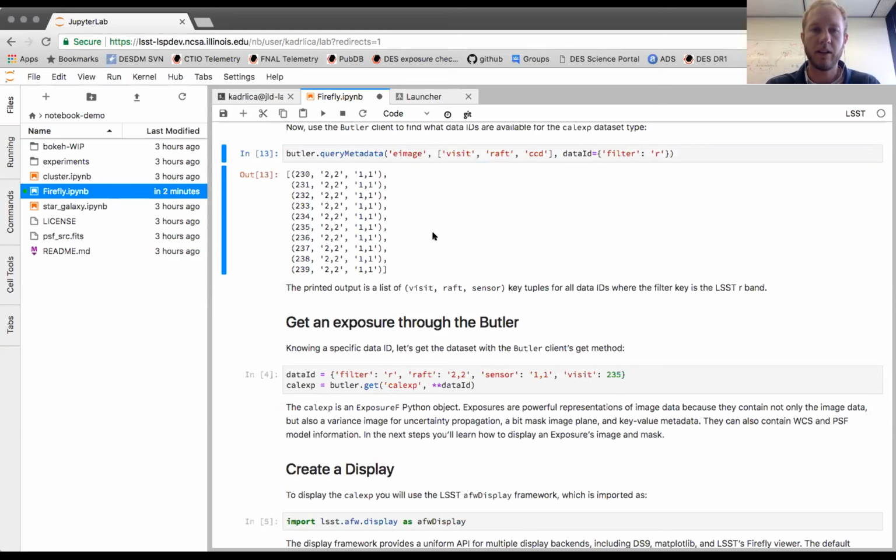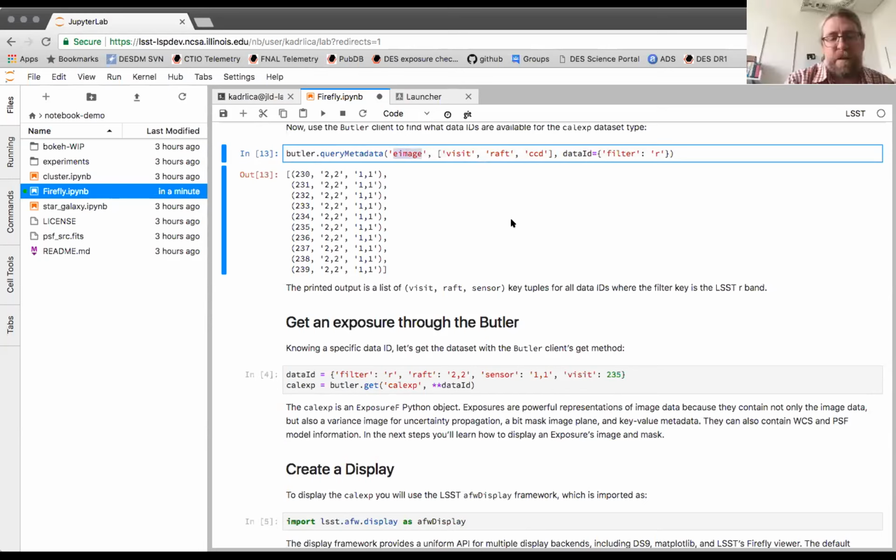There are other values that you could put in here that essentially define data products at different levels of processing. So I could put catalog. What is the name for catalog I could throw in here? SRC. Yeah, SRC.